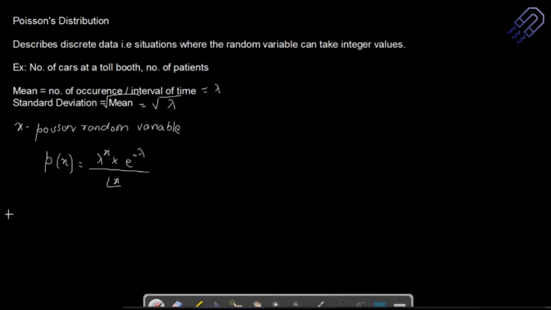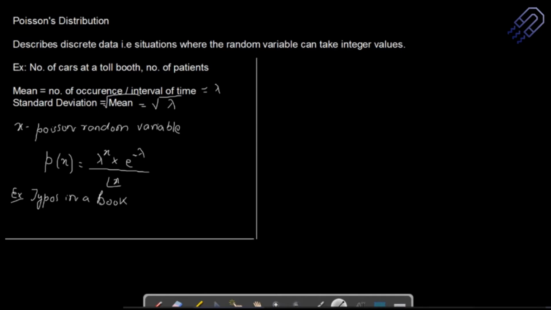If you're considering an example to find out using this, one more example I can consider is typos in a book, or in a page. This is a number which is quite high, and in no way can it be talked about under binomial distribution. Is there a typo, yes or no? Yes, that can be a binomial distribution, but how many typos will depend on Poisson distribution. Based on this idea, let's try to do a numerical problem here.